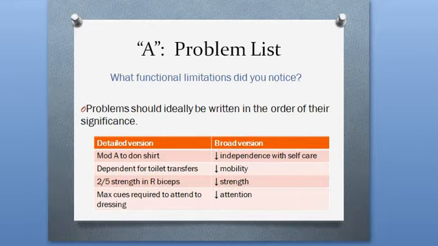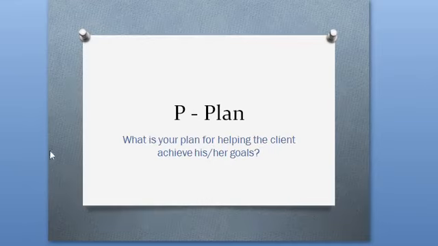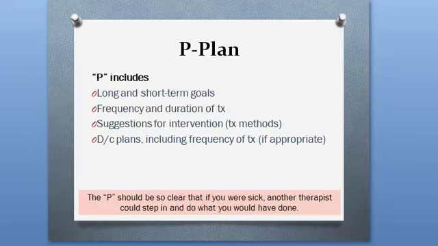We have one more, the plan. So we're almost done with this PowerPoint, guys. Okay, so what is your plan for helping the client achieve his or her goals? It's exactly what it is, a plan. So it's long and short-term goals, frequency and duration of treatment, suggestions for intervention, and discharge plans, including frequency of treatment if appropriate. The plan should be so clear that if you were sick, another therapist could step in and do what you would have done.